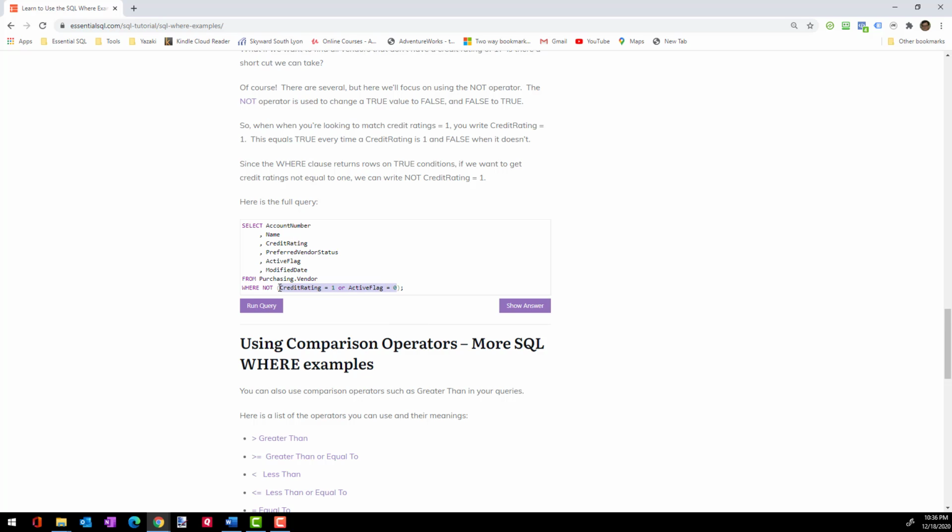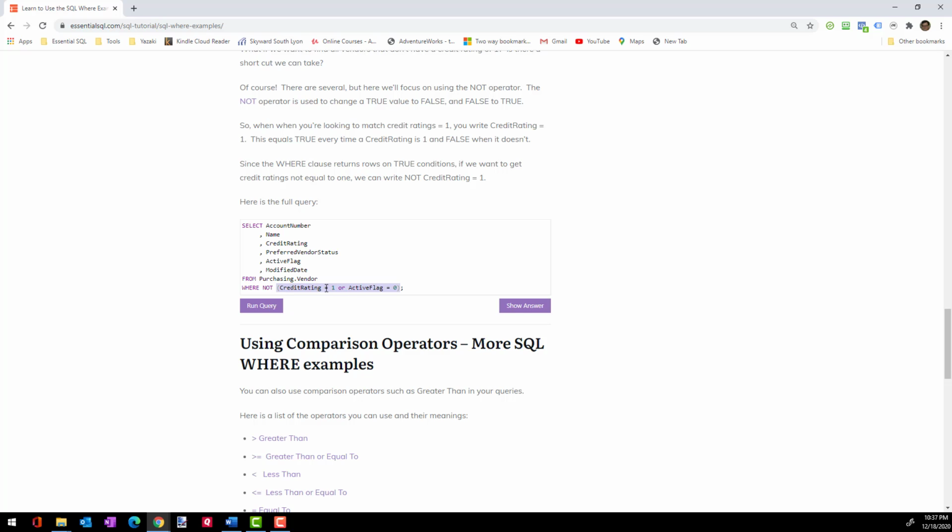If I put a not in front of it, I'm really saying now that if either of these are true, then we're not going to include the row. Okay? And notice how I put parentheses around the entire OR expression here. This way I'm guaranteeing that my not operator will operate on the result here.